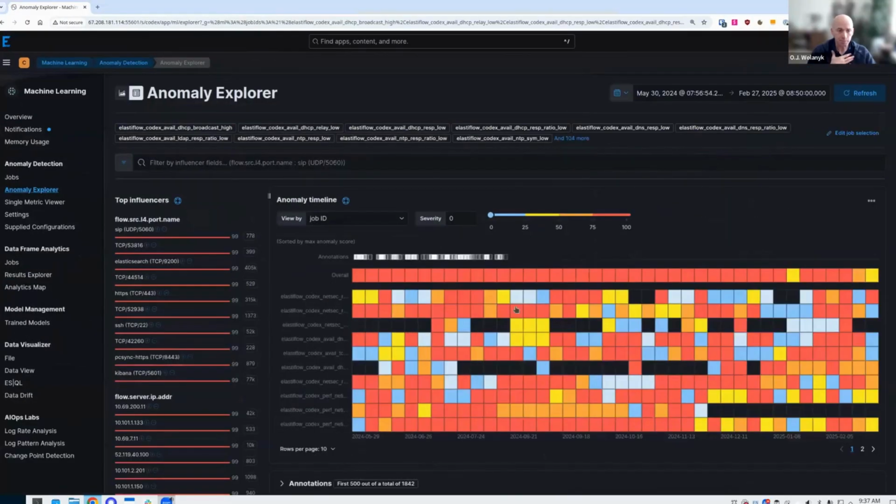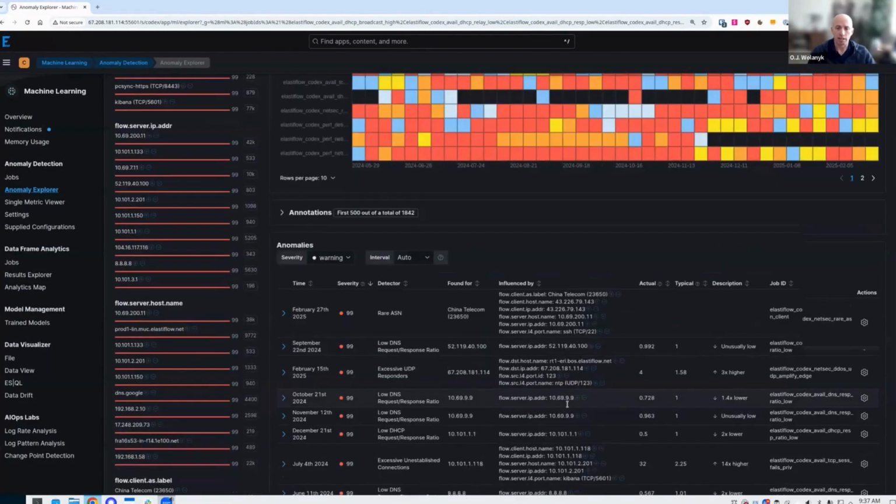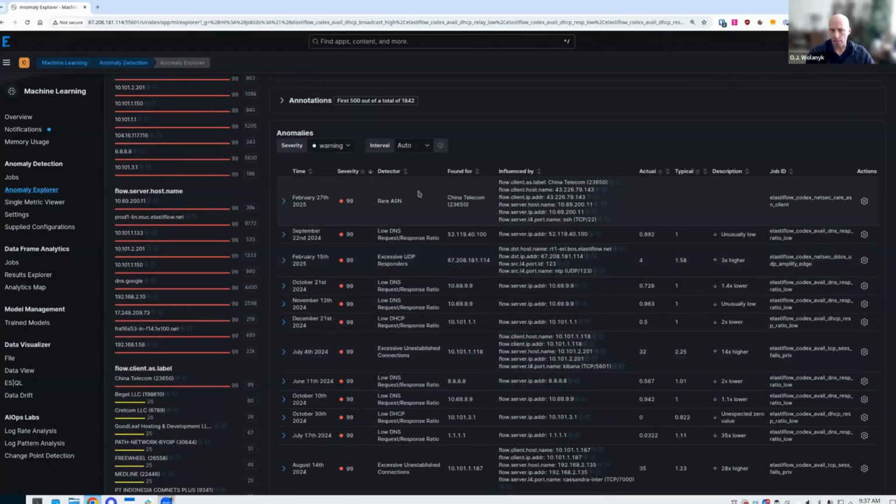So you can actually have these machine learning jobs running on day one with the product with zero configuration. You add the jobs, turn them on, and if you want to receive alerts, you can set that up. If not, you can start just consuming those alerts in a dashboard. You don't have to get a notification necessarily. So if there's any traffic anomalies, this solution is going to show you that using machine learning.